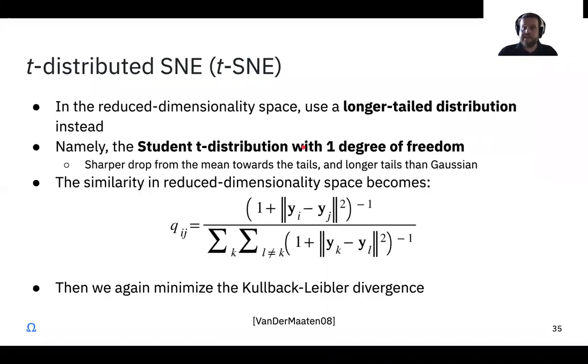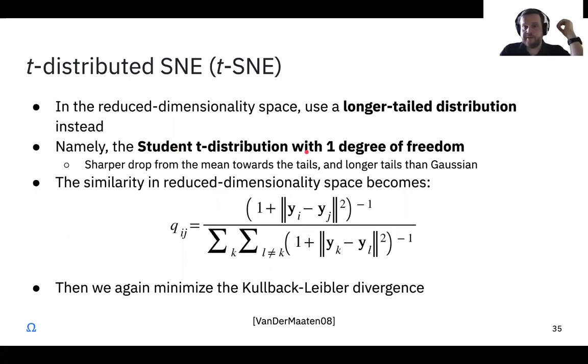So then we have TSNE to the rescue. That's one of the top methods still, and it's the same as SNE. So all the machinery we just went through to explain SNE is still useful, but we still use a Gaussian in the original data, while in the manifold space, the reduced dimensionality space, we're using the Student t distribution with 1 degree of freedom.